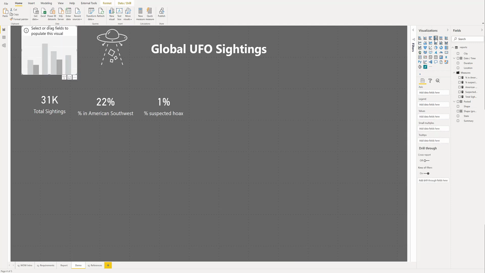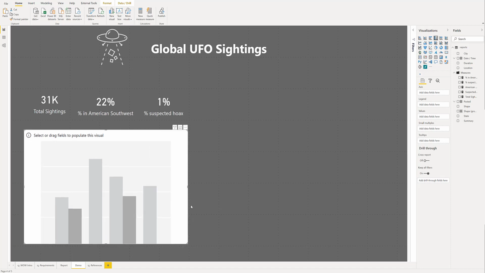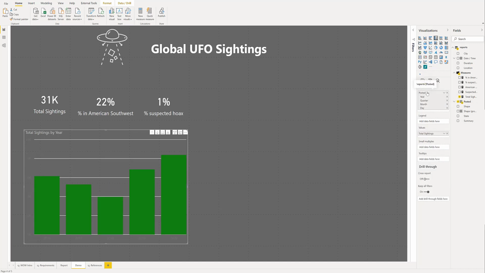I'm going to just start with a straight up bar chart, and I'm going to put it where I want it. And the next thing I'm going to do is drop in what I know is going to be the value. Okay, so this is just like working with pivot tables in Excel. It just takes a while to figure out where you have to drop all the fields. You will get the hang of it rather quickly. I'm going to drop my total sightings into the values, and then I am going to drop my date posted into the axis. Okay, now these colors are a little bit painful for my eyes, so I'm going to fix this real quick, and then we're going to walk through how this works.